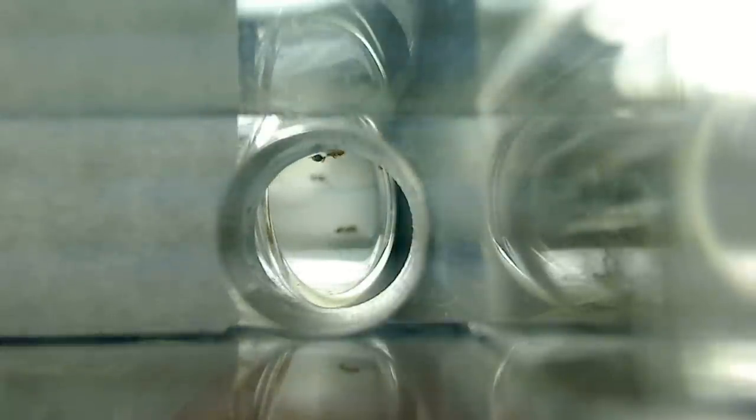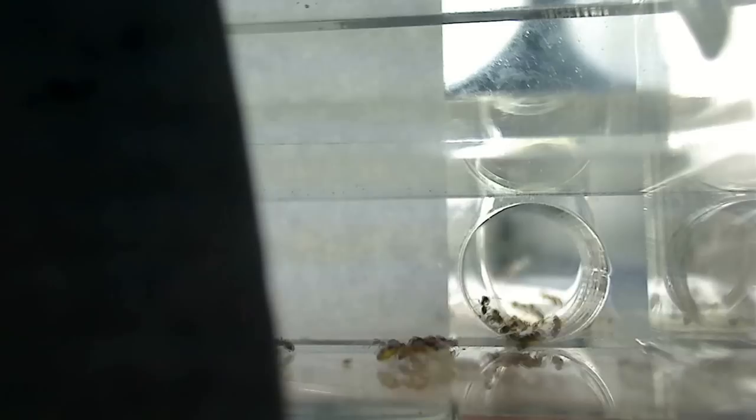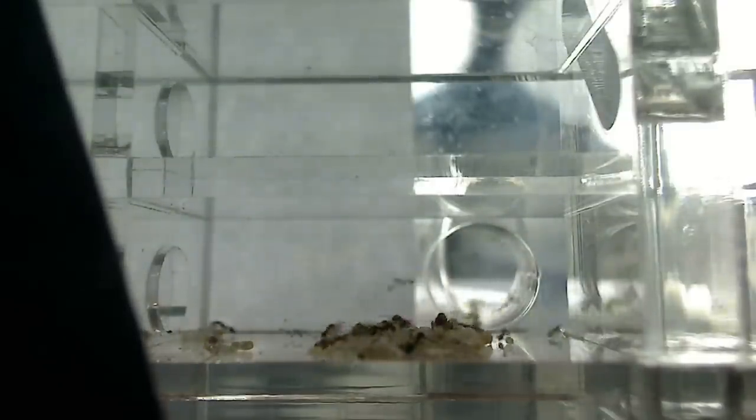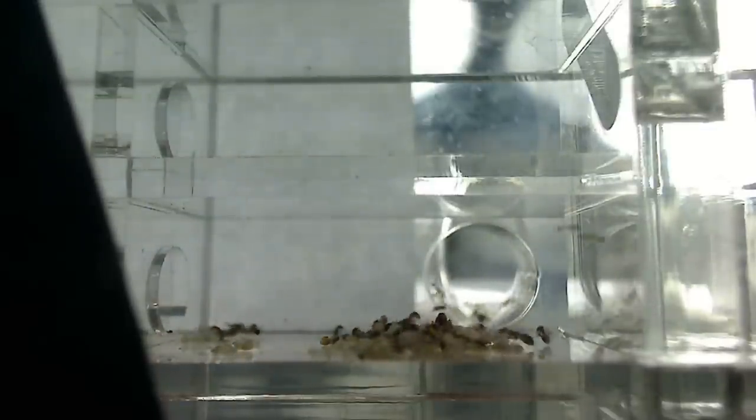The bright lights and heat cause the colony to grow uncomfortable, triggering their colony relocation response. Communicating exclusively by pheromones, ants dispatch and seek out areas that aren't bright or hot. All it takes is one ant to discover the attractive new space, then another agrees and begins transporting the colony, then another joins, until the entire workforce is moving the young and convincing the queen to check out the new space everyone is raving about. In this way, ants use a sort of majority voting system — ant democracy at its finest. And they make their decisions really fast.